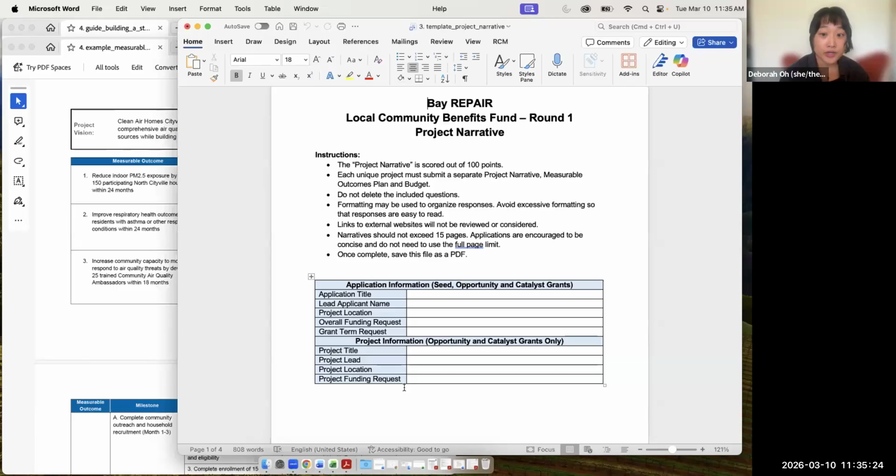For seed grant applicants, your application is your project, so you don't have to fill out that second part. And then for opportunity and catalyst applicants, you'll be creating a separate project narrative for each project in the application and saving them as separate files. And each one can have this 15-page limit.